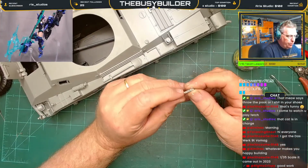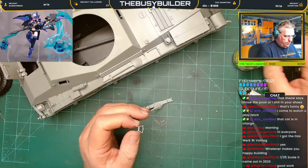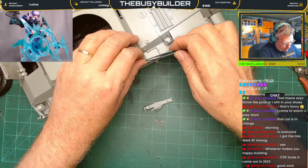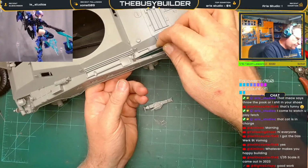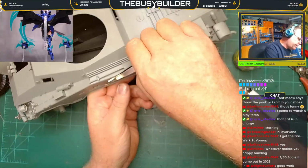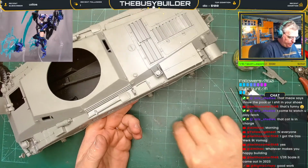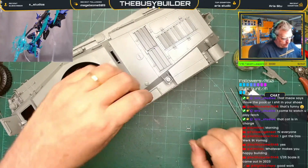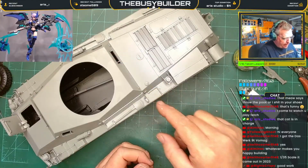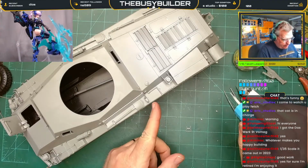All right, so these will be inboard where the hinge point is, because they'll open outward. Can't see what I'm doing. Still can't see what I'm doing. Come on, model. Help an old man out. Now it doesn't sit parallel to that line because the other part of the jack sits inboard a little bit. So if you build this, don't try and line it up with the seam line.